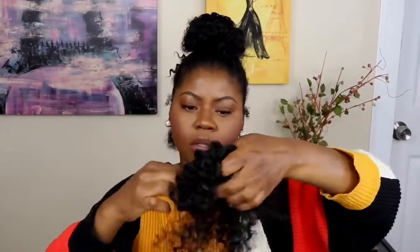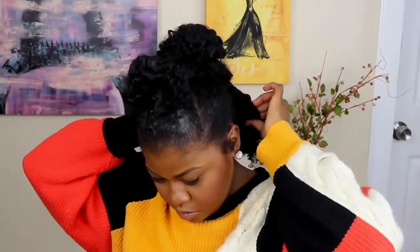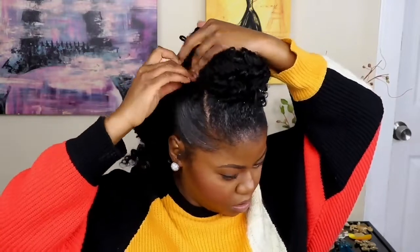I'm going to go ahead and use my toothbrush and smooth everything out with my edge control brush. We're going to do the same thing with the back and fold the hair, tie it with a hair tie just to give it that thickness. I decided to fold the hair because I ran out of that particular hair, and I like how it looks natural with my actual hair texture. Then we're going to add extra crochet hair to add more volume, and then I'll use the rubber band to give it that oomph. This is the finished hairstyle.